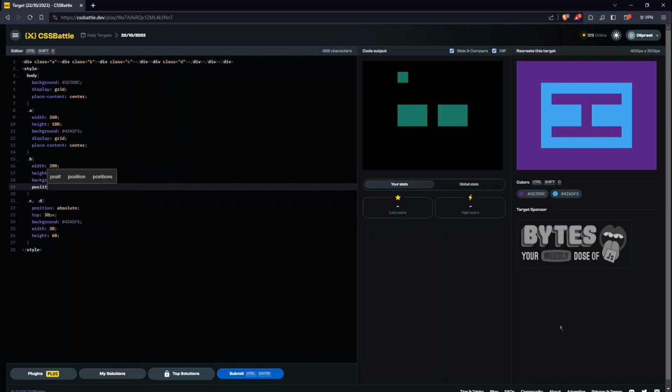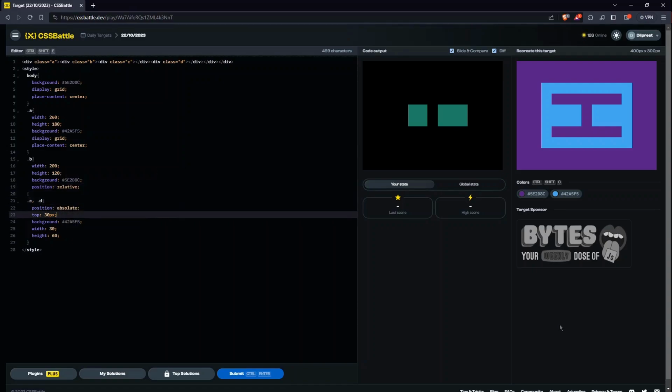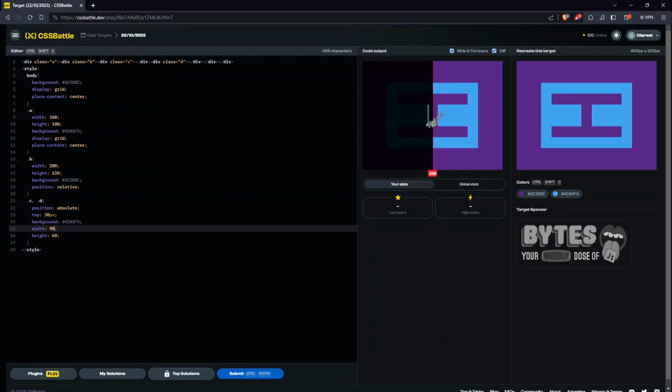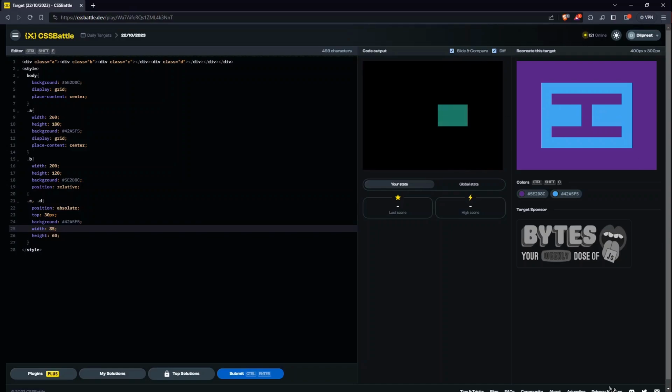So position relative, and now if we go for, no, it isn't 30, maybe 95 to, like, okay, 90 is more than required, so 85. Yeah, so 85 is the value.